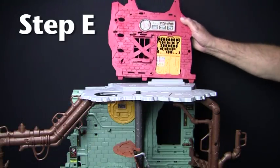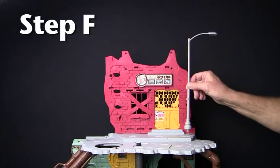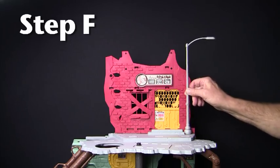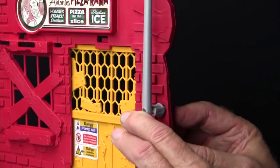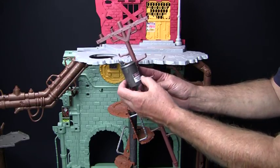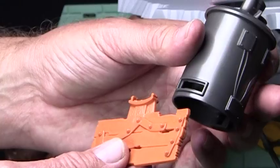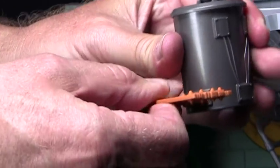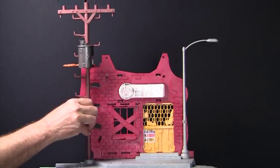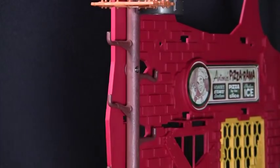Snap in piece 11 right here onto the top platform. Let's put in the street lamp, piece 15 — it snaps into the street level platform on the right and onto the wall behind it like so. Here's the telephone pole, part 13. First snap on the transformer, piece 14, that holds the hidden spring-loaded power line launcher. Attach the platform piece 14b onto it like so. The telephone pole goes onto the top street level platform — it snaps in at the bottom base and also the back wall.